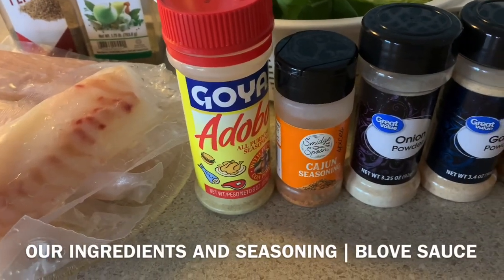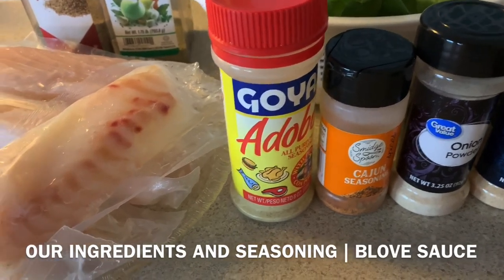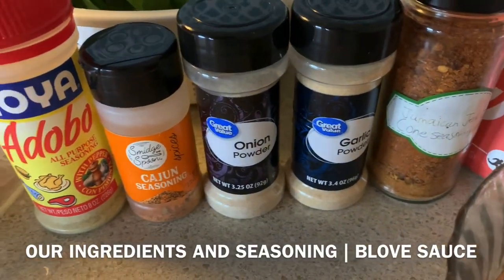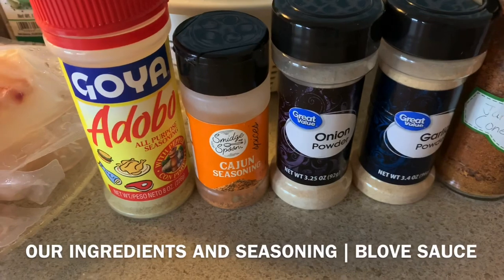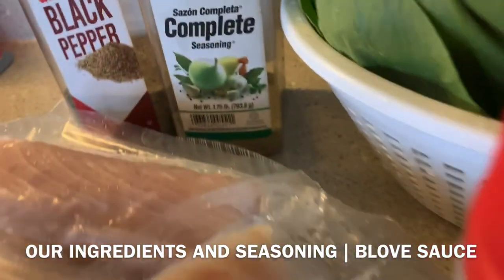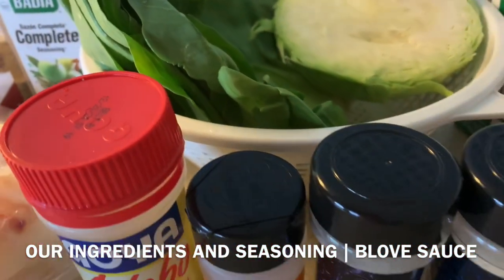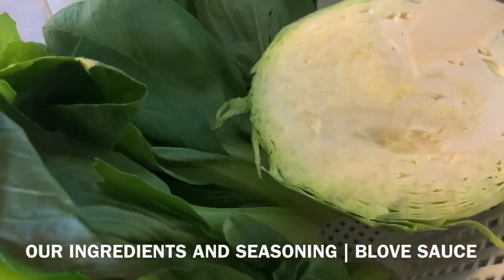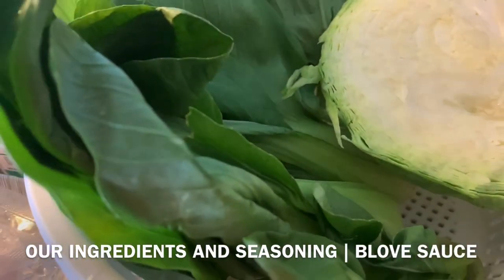My name is Adrian, and today we're going to be making some battered, fried cod and mahi mahi. As you know, we love our seasoning, so we have some jerk seasoning, onion powder, garlic powder, Cajun, adobo all-purpose, Badia Complete seasoning, and some black pepper. Of course, we need to get our paprika and our cayenne pepper.